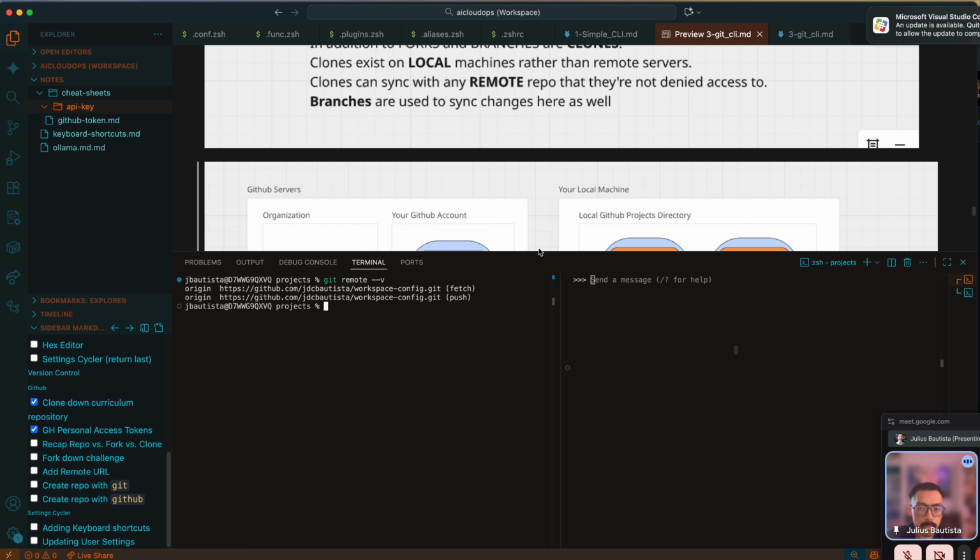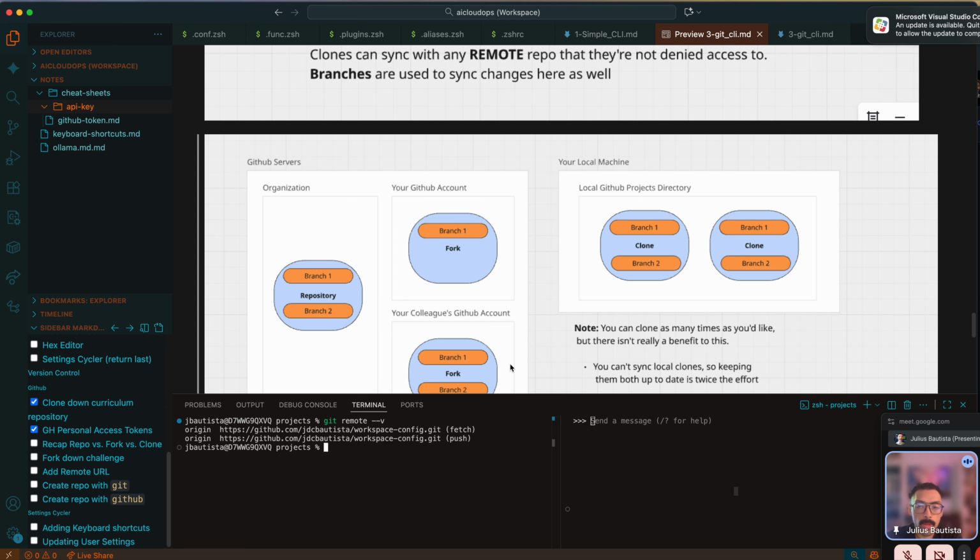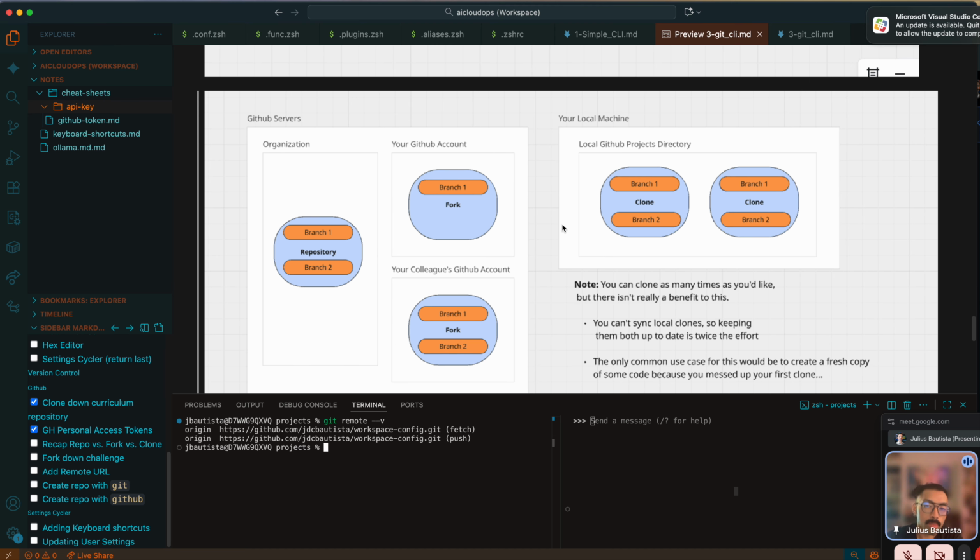Now, best practice is to use your fork as a layer of separation. You're essentially preparing the code that you changed to be merged with the code of your colleagues from their forks into the main repository. Because if you were to push straight to the repository, just completely bypassing the fork, you might push to the same branch that one of your colleagues is pushing to, and that would cause merge conflicts. So best practices are to use your fork as a dedicated layer of separation.